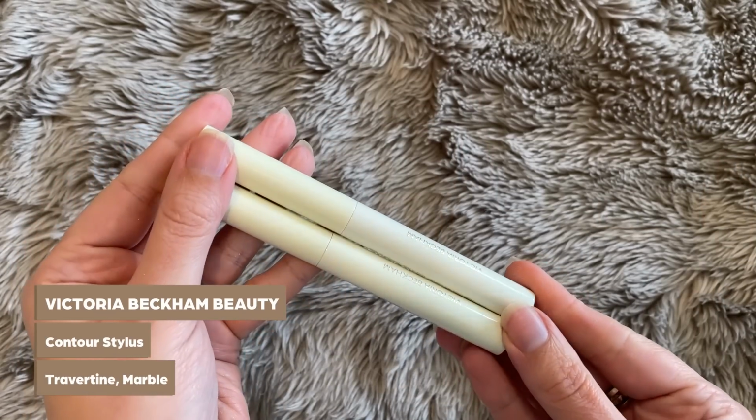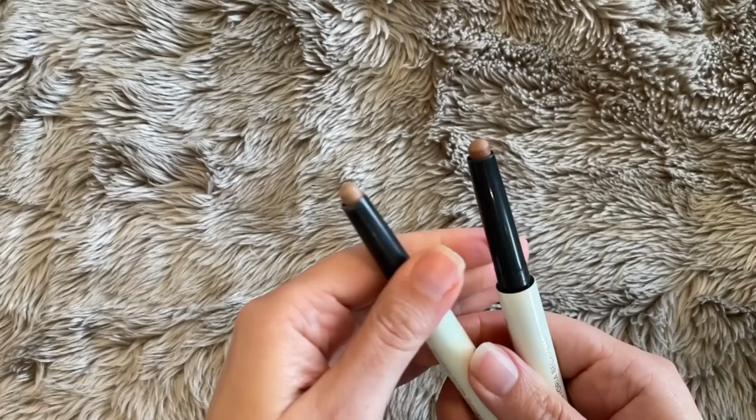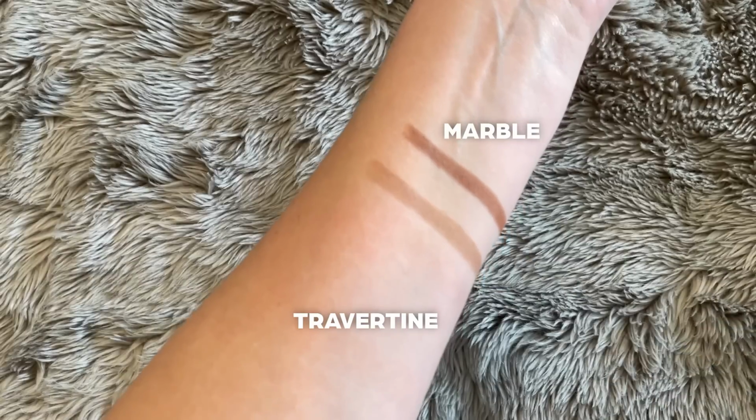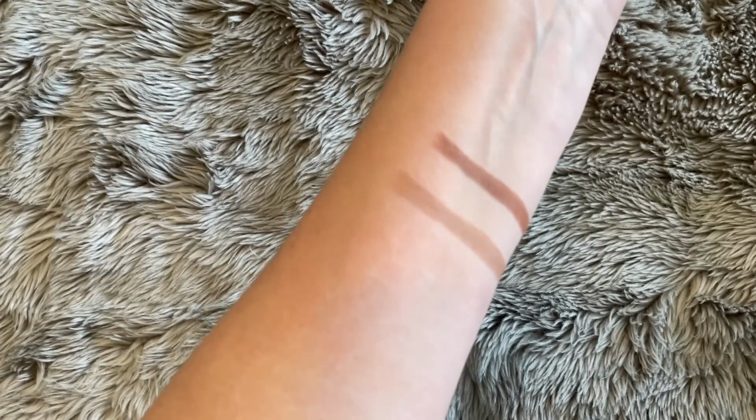They are the best nose contour product I have ever used. Generally, on a day-to-day basis, Travertine is my go-to shade. I have had so many comments in the comment section about me having a nose job. I haven't had a nose job. It's just the fact that I've been using this to contour my nose, that my nose looks slightly straighter. I mean, only slightly. It can't do miracles, but I am getting better at contouring my nose, and people have noticed that my face is looking slightly different, and it's all down to this product.